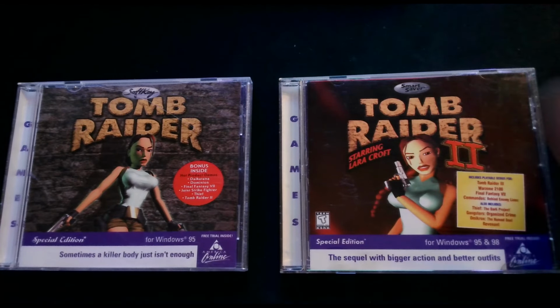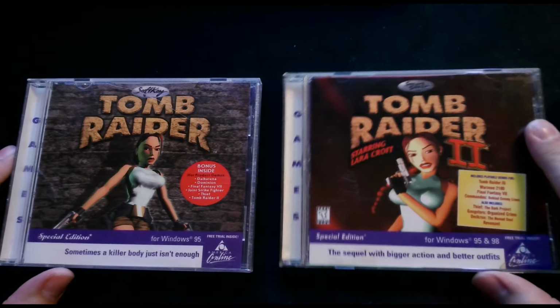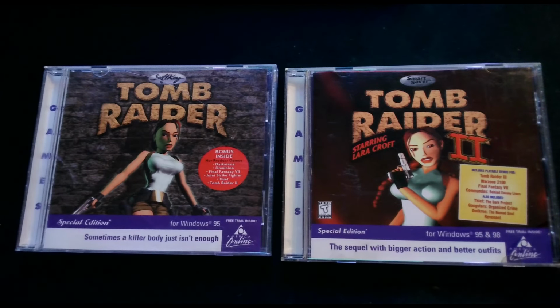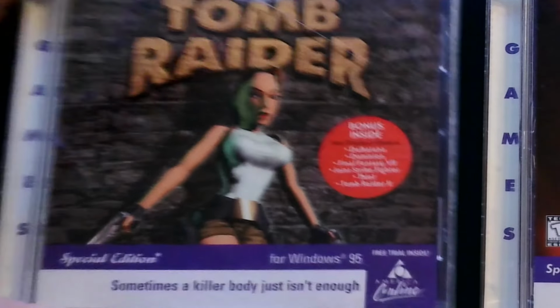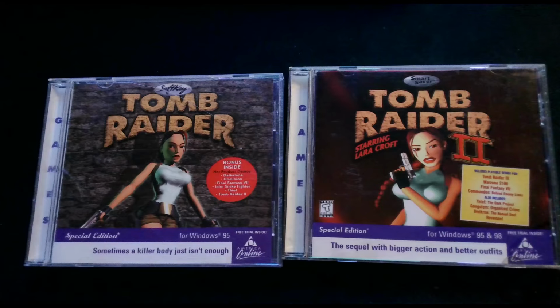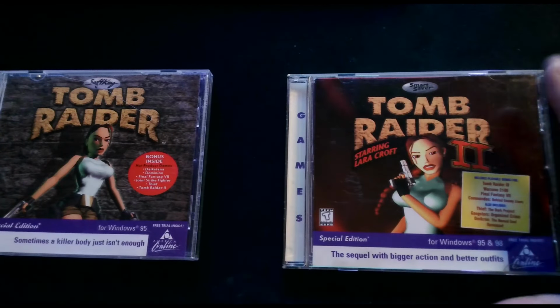All right, as you can see, my disgusting and terrible mat. Well, I try to clean it up the best I can. But look at these things. They're so amazing. It's Tomb Raider. Why not? If you can get this also with all sorts of America Online goodies, why not do it? Especially with the special edition slogans that they got here from Windows 95, which is sometimes a killer body just isn't enough for Tomb Raider 1, which includes all sorts of other bonuses in here. Final Fantasy 7, Joint Strike Fighter, Thief, and even Tomb Raider 2, which we got here.